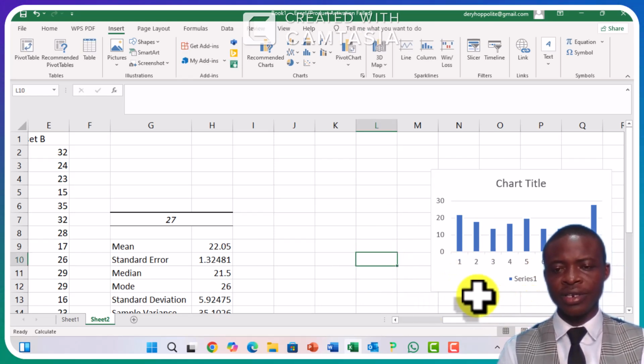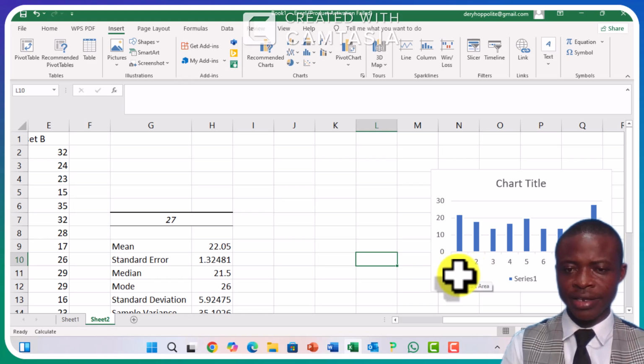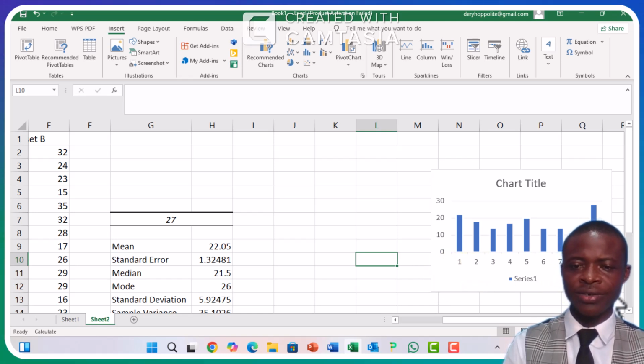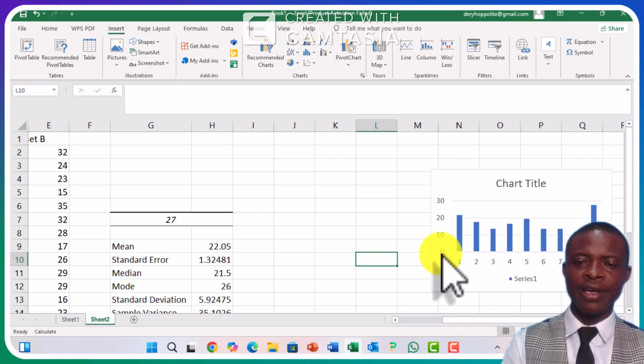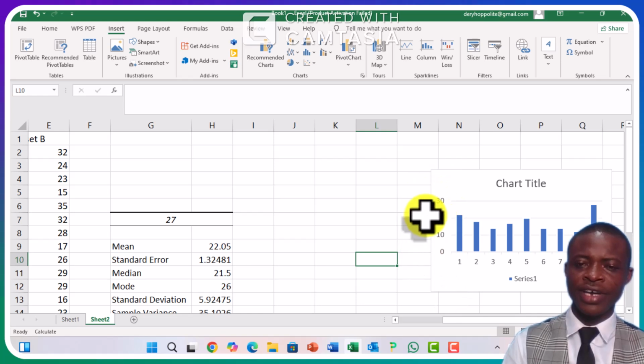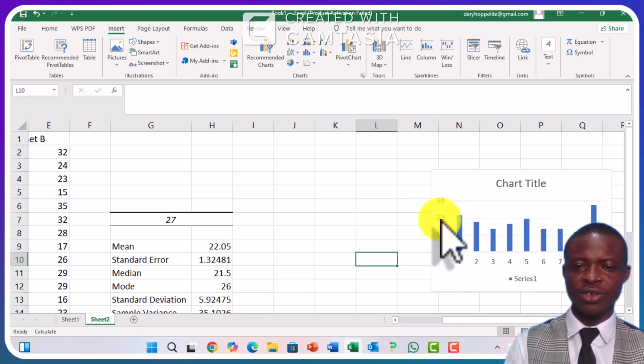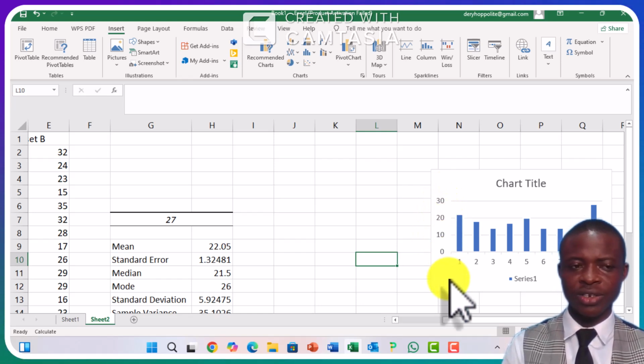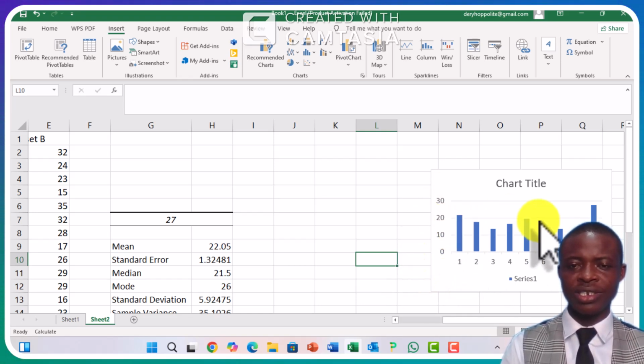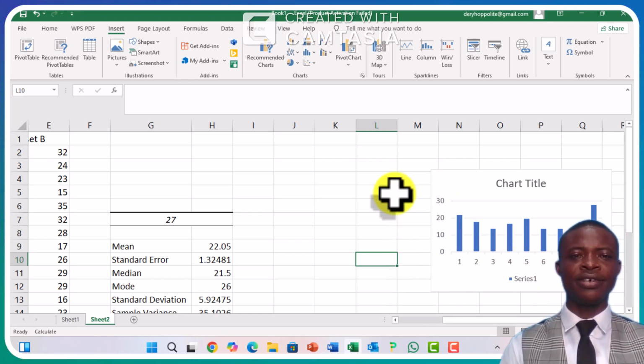So down here is student 1 to student 9. Then the vertical column here is showing the scores. That's the frequency, it's showing the scores. So this is a bar graph.